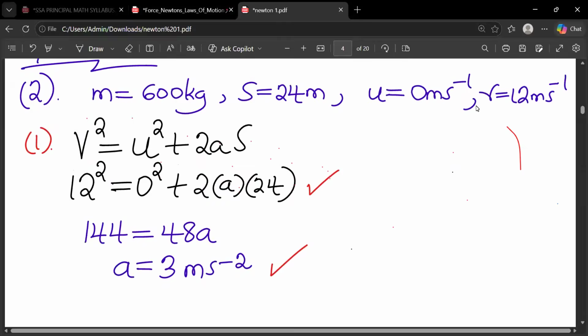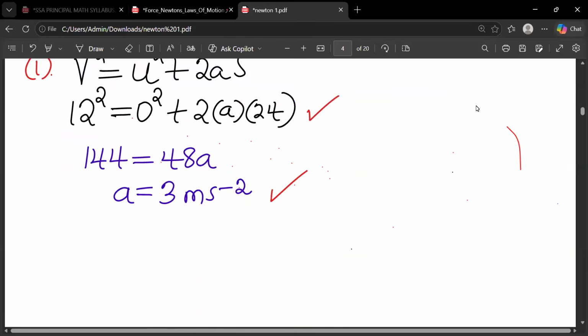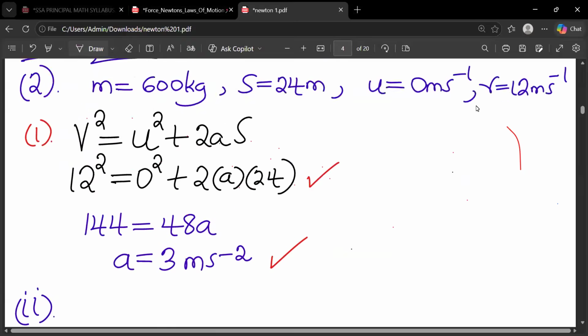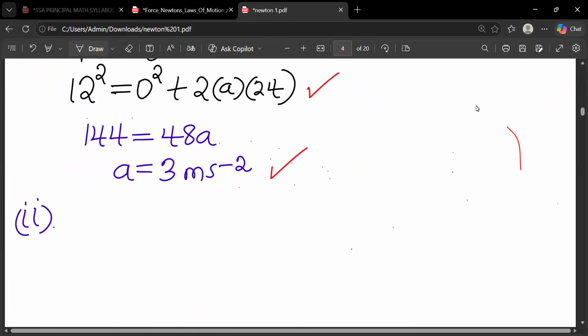Okay, now we are going to go for Roman 2. Hope you people have gotten that. Accelerating force. Let me check your attention span. Someone raise up their hand and tell me the reason I've given as to why the accelerating force is the F. I want you to say the exact words I've said. I don't want you to tell me other things, those things of x-axis and y-axis. Every time I ask you for your response, I want you to tell me what I have said or what I have ever said. So if you're not sure of it, type in the chat. So why is F the accelerating force?